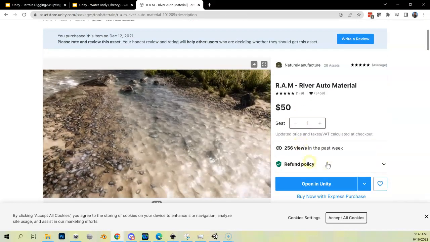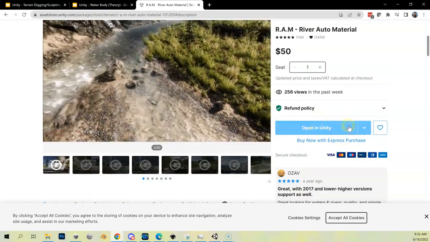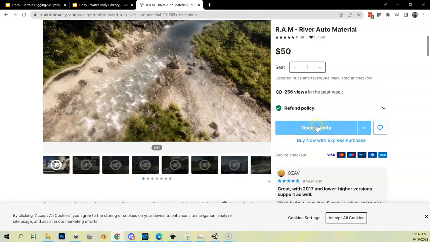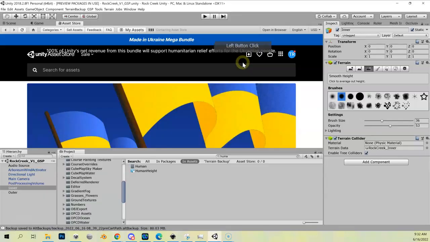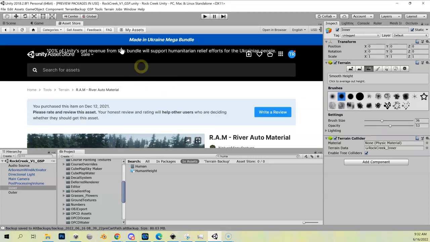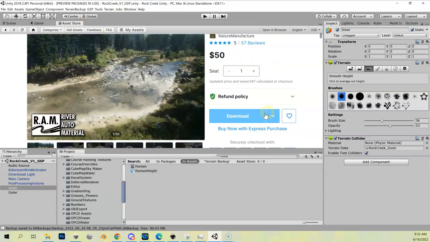Okay. And I already bought it, so it says here open in Unity. You'll see it'll say purchase, okay? And then since I already bought it, I'm just going to say, yep, open in Unity Editor, and it'll bring me back in Unity, back into the asset store. And again, remember, this is just kind of like a browser. And then what I can do here is I can hit this little download button, and it will download it to my computer. I'm going to pause while that's happening because this is probably a pretty big file, and then I'll start back when it's done downloading.